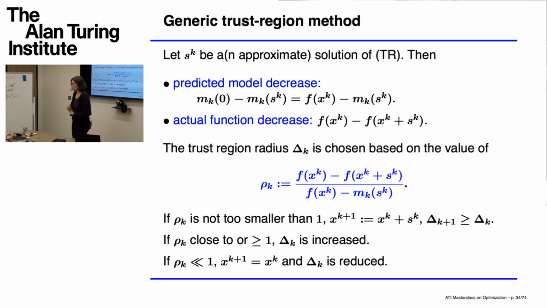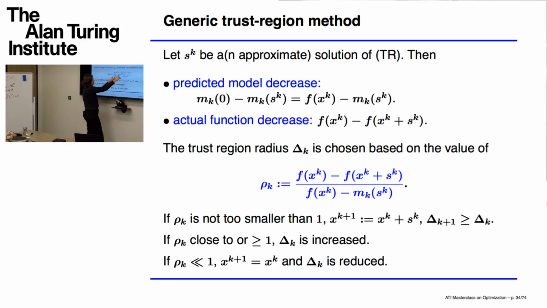All right, so this is what we do. We measure if s_k is either the precise minimizer of this trust region subproblem, so minimizing this model subject to the trust region constraint, or an approximation of it. Right. So first of all, when I minimize the model, this will always decrease unless I terminate, and will give me a value lower than f at x_k. So this term here will always be positive.